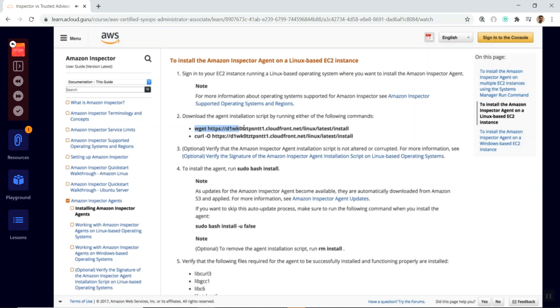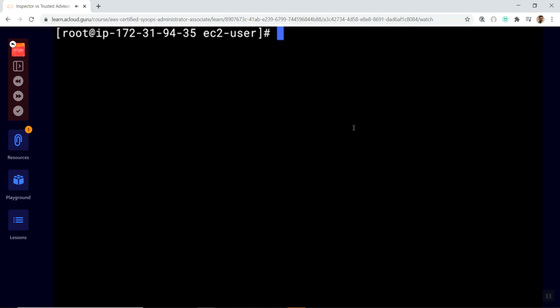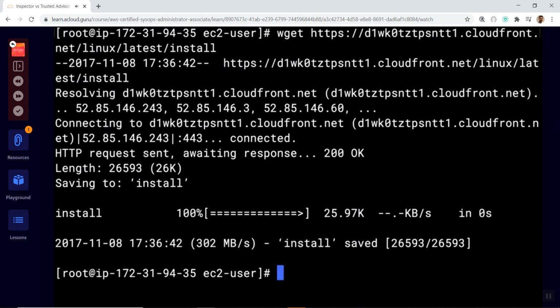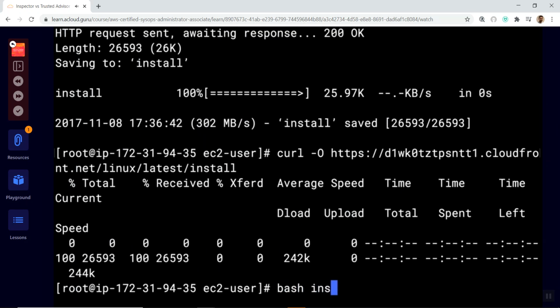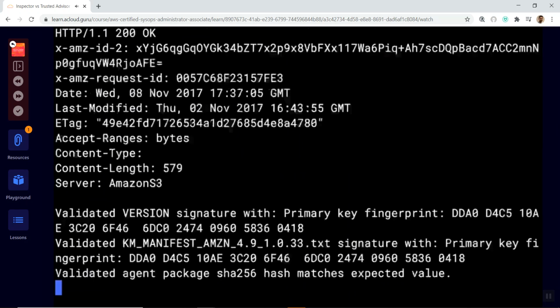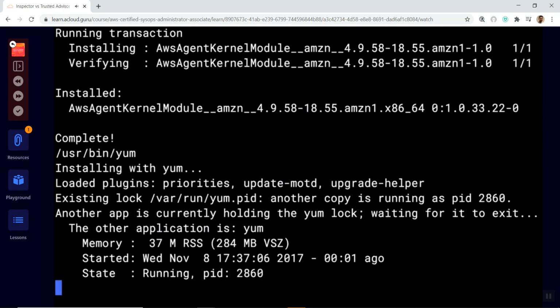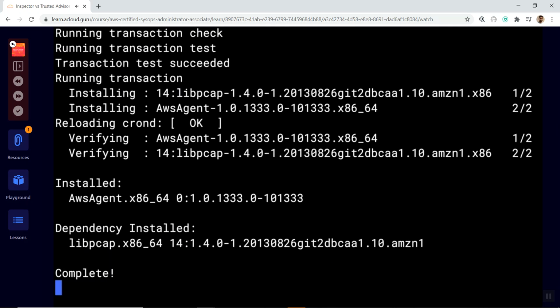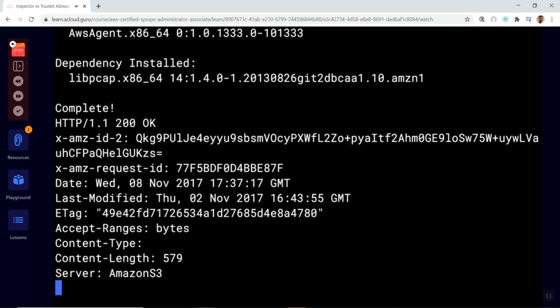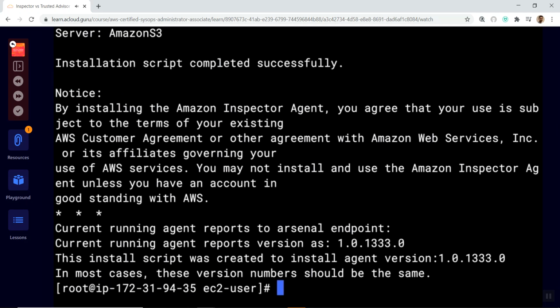Now all I'm going to do is just cut and paste these commands in here. So I'm going to install. So we've gone in and downloaded it. And then what we need to do is just sudo bash install. Because I'm running at root level, I don't need the sudo, so I can just type in bash and then install. And then that will install it onto my EC2 instance. And there we go, it says complete. And it might take a little bit of time because it installs a whole bunch of different dependencies. And then you can't go in and check it, but I'm going to trust that it works.